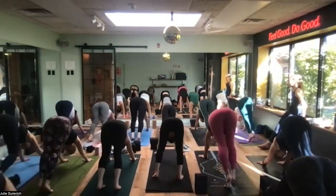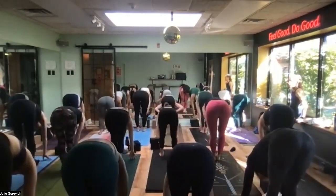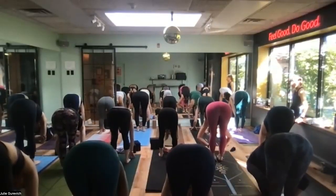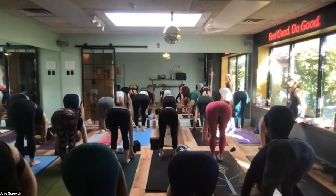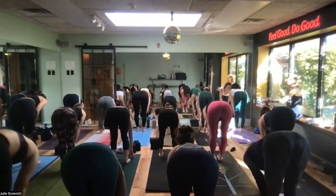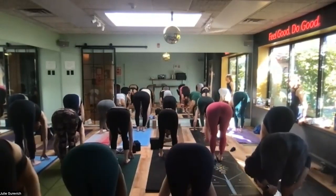Walk your feet forward. Long spine on the inhale. Now your feet can be a little separated. I'm cool with that. Exhale, fold, let your head go. If you're hanging like a wet noodle, like your hands aren't touching anything, please bend your knees. Long spine, come to the fingertips. If your fingertips don't make it to the floor, hands rest on your shins. That's the alternative. Weight is forward, guys. Exhale, fold into yourself, let your head go.